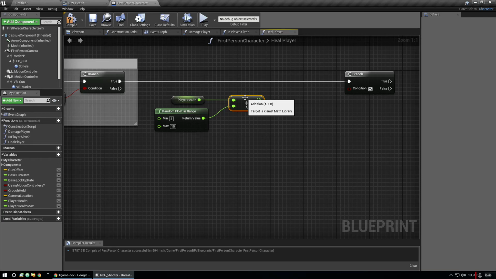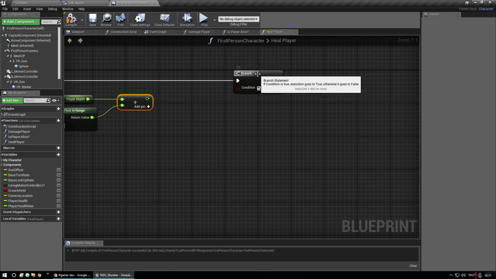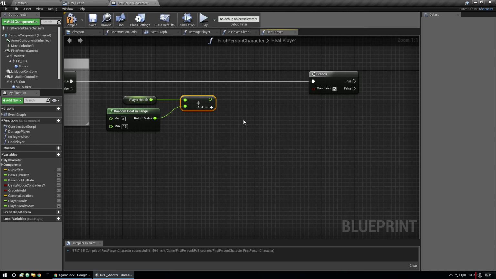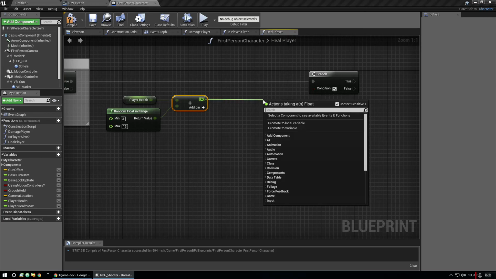Now, what we can do with this at this point is where our conditional comes in, and we just pull this out, pull it right there. We need to do a conditional to see if this health is greater than max.